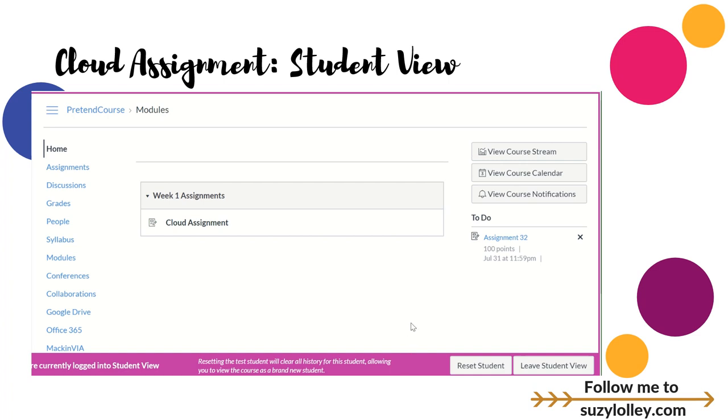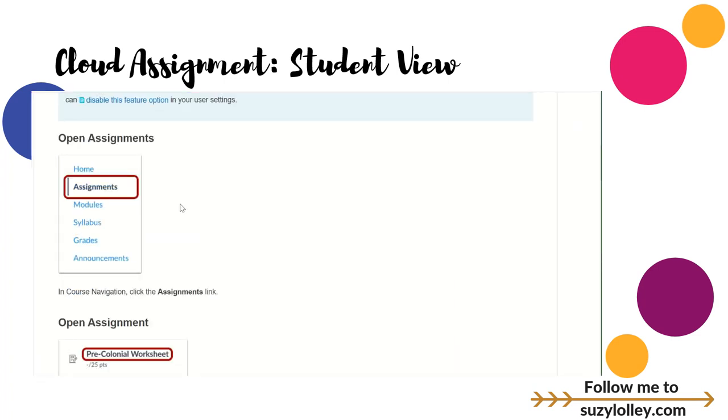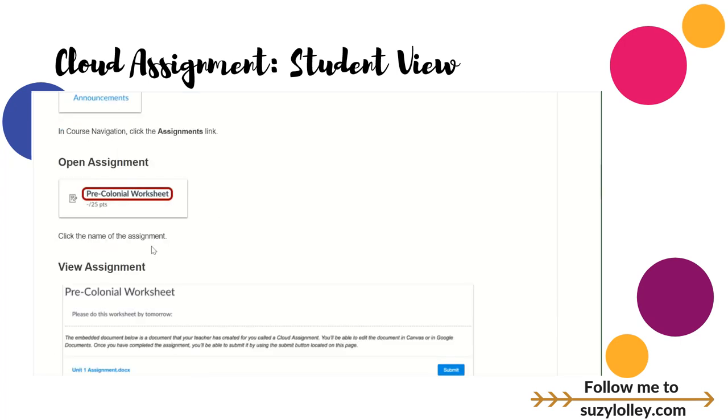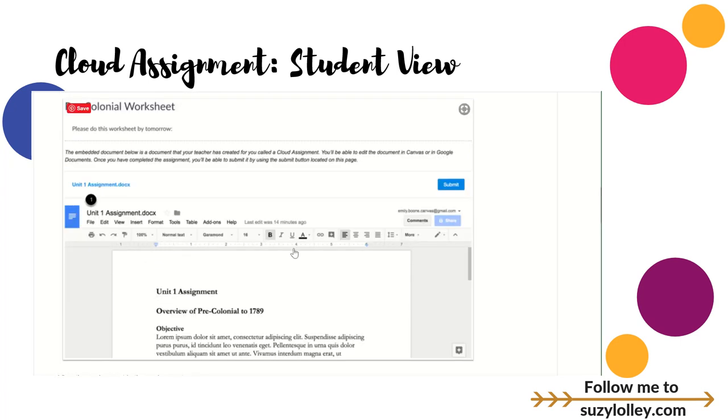Here's the deal. With a cloud assignment, you cannot test it as a student because it requires a student to authorize his or her Google account, the same as the teacher has to do the first time, and I can't fake authorize a fake person's account. So I just want to walk you through some screenshots from the Canvas community of what it's going to look like for students. So they would obviously go to the assignment and click it, but it's going to look like this. It's going to pull up either the doc in their Google account, or the doc in their Office 365 account, whichever you set up.